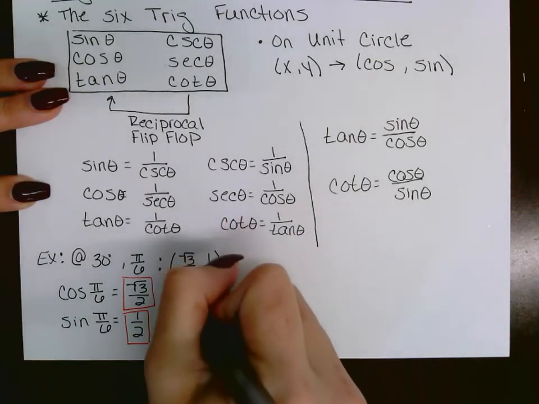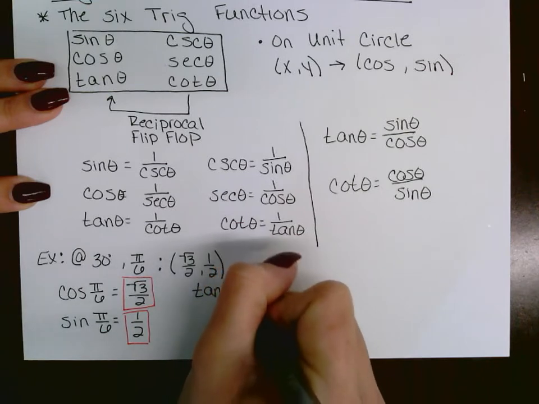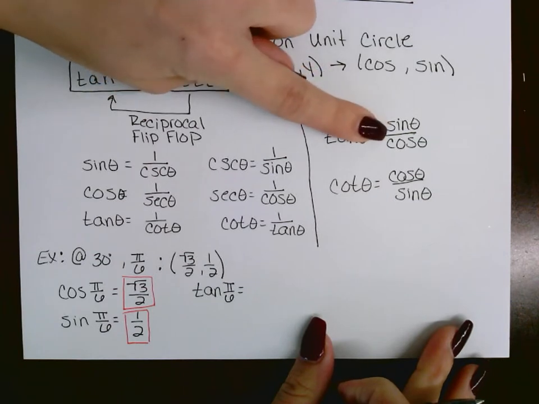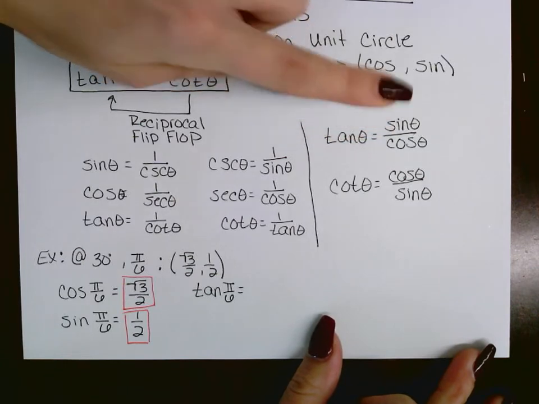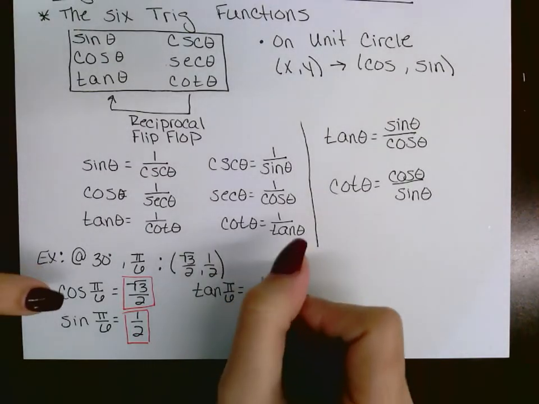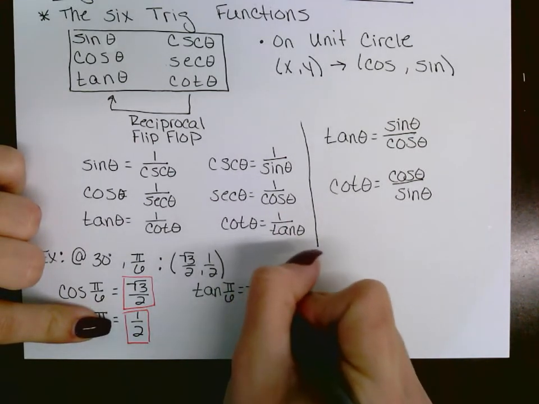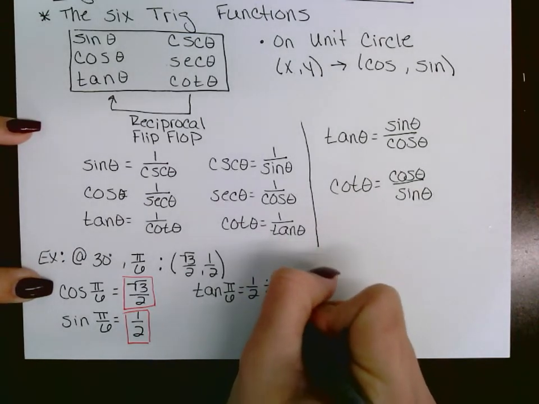Let's move on to find tangent. The rule for tangent was to divide the sine by the cosine. Now right here, I see that sine is written on top of cosine. Being that we're working with fractions, I'm going to encourage you guys to write them horizontally so we can easily see the keep, change, flip when I'm dividing. So tangent is sine, which is 1/2, divided by cosine, which is radical 3 over 2.